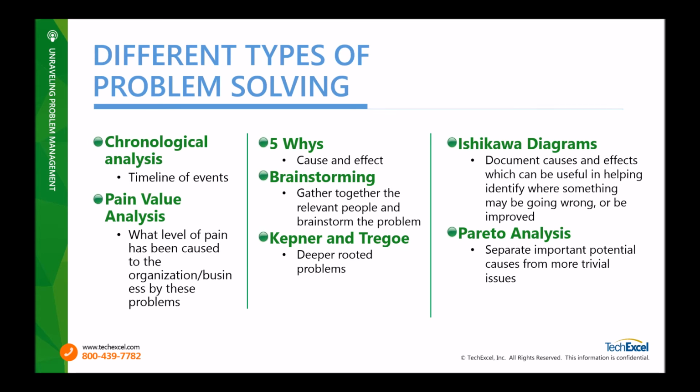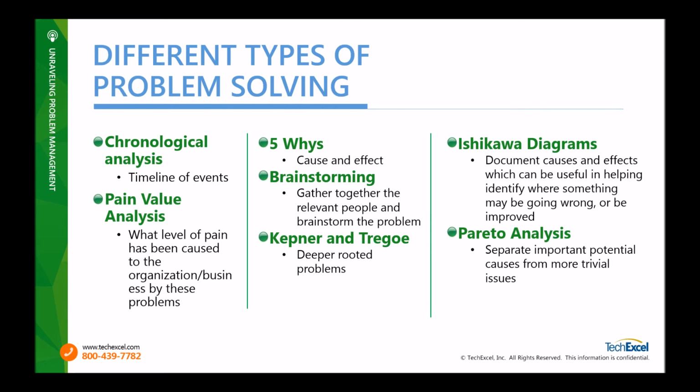Moving on, we have different types of problem-solving techniques, which some of you may be familiar with. The first is chronological analysis. When dealing with a difficult problem, there are often conflicting reports about exactly what has happened and when. So it's very helpful to briefly document all events in chronological order to provide a timeline of the events. This often makes it possible to see which events may have been triggered by others, or to discount any claims that are not supported by the sequence of events.